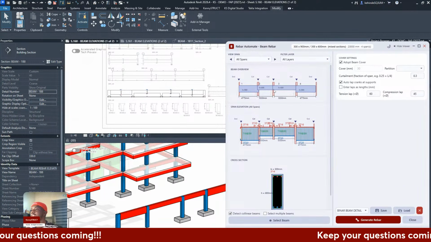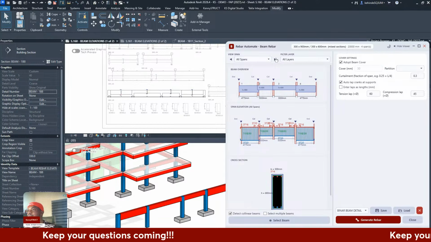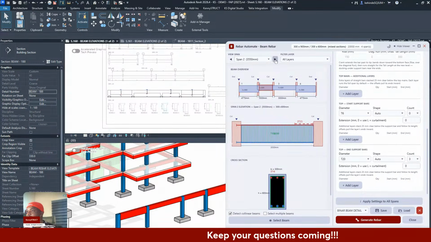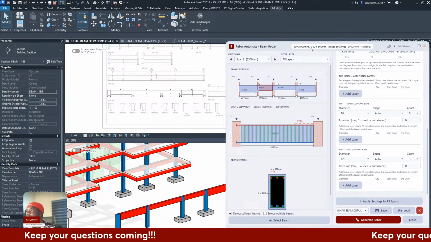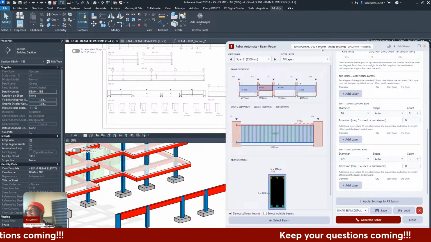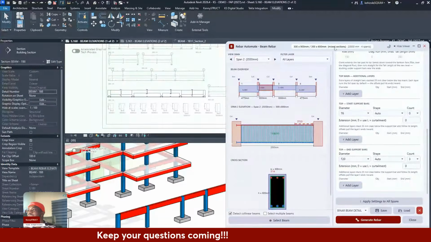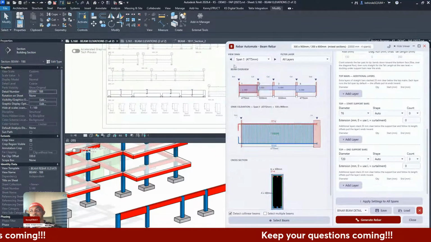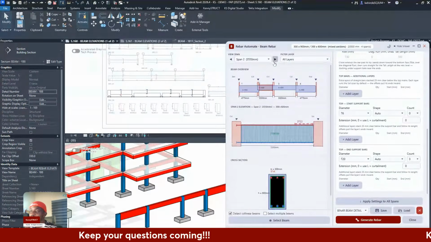You can see all the sections, all the spans. It shows you that this is a 900 beam, a 600 beam, a 600 beam, and a 900 beam. If I move across them, you can see the different sections. At the top here, you have a 300 by 900 slash 300 by 600. That's how you will name your beams, to make sure that it's captured as well. Mixed sections, you can see mixed section at the top there. There's a lot we put into it. It took us some time to figure this out actually. That's why we did not have it at the beginning when we launched the product.